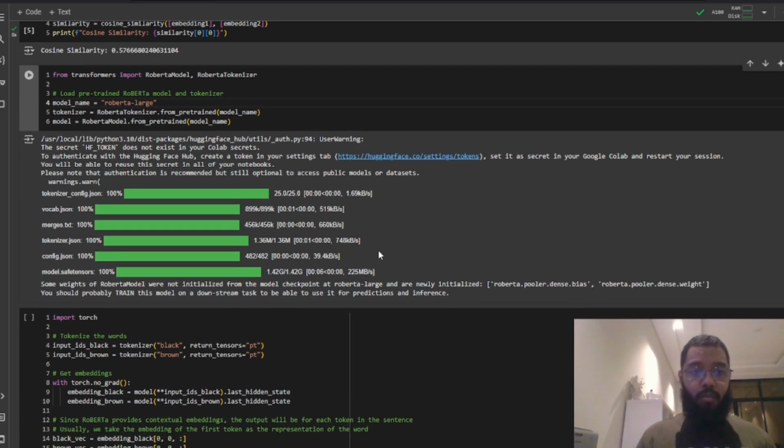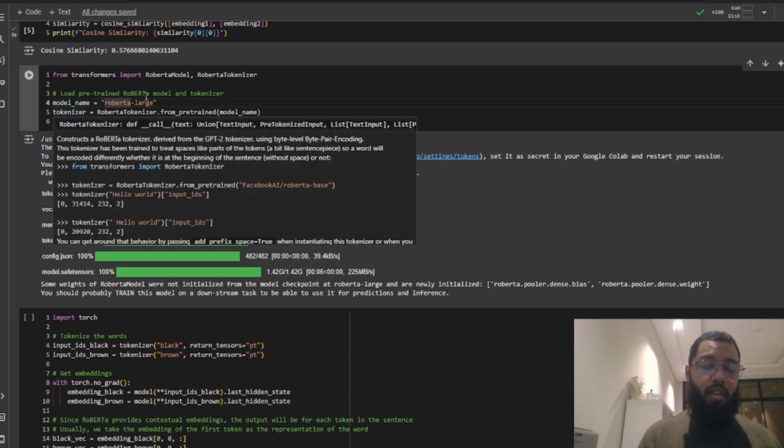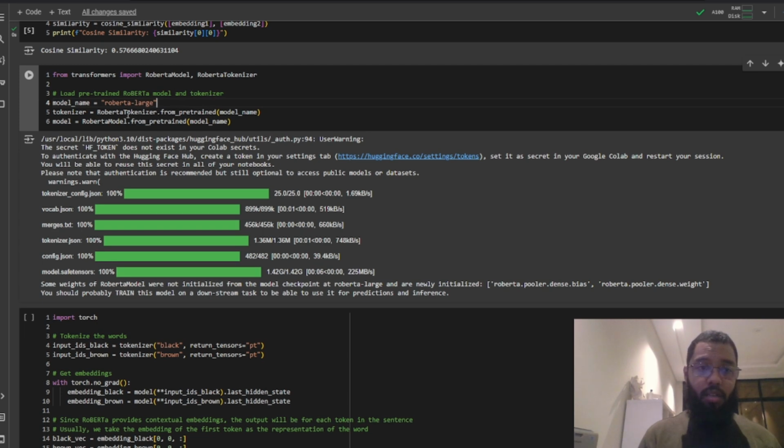Now we are going to move to other parts, but before we do that, let's load the pre-trained RoBERTa model and the tokenizer itself. The model name is going to be RoBERTa large. This is what we did actually, and then the tokenization implementation is going to be via RoBERTa tokenizer dot from pre-trained, then the model name.